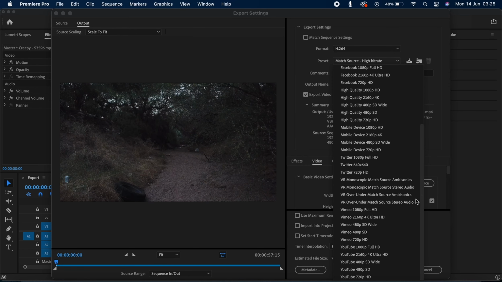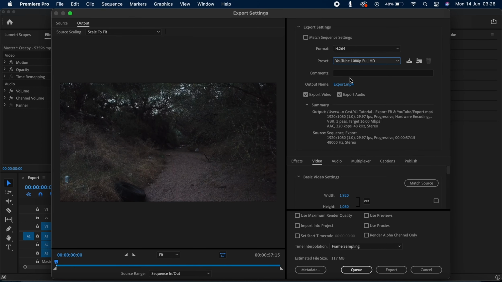Now, one thing to remember here is that if your video was shot in HD, which is 1080p, or in 4K UHD, then you should ideally edit the video in the same sequence, and the export preset should be the same too. As this video was shot in 1080p, I'm going to select the YouTube 1080p preset, and then under here you can change the file output name and its location, and then you have an option of either selecting the video or audio only, or you can tick both these boxes if you want both.